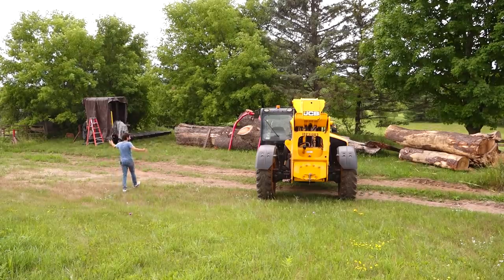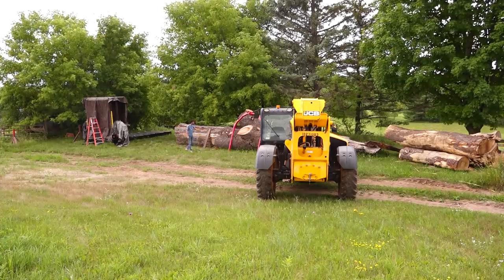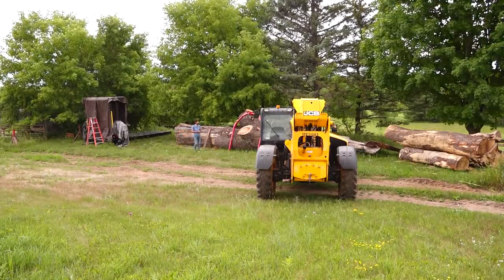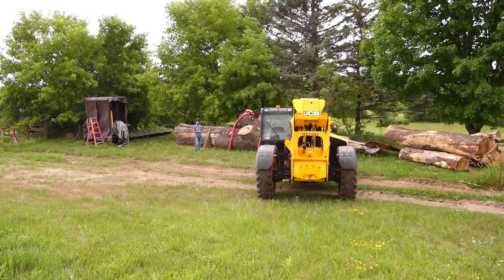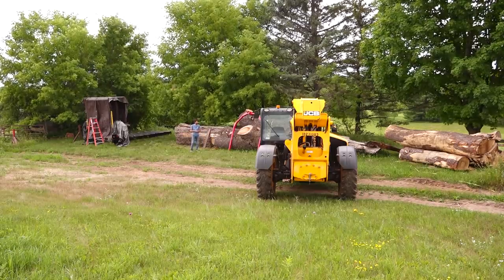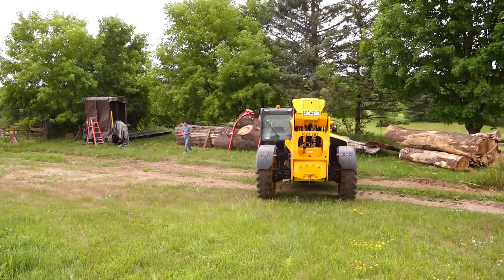Over in the sawmill area, the piles of logs are getting bigger. This is the giant cherry which I picked up at least a month ago — about six weeks now. It sounds like we're going to be heading back to try and recover the root ball from this tree, which should be a fun adventure. A lot of people are wondering when I'm going to start cutting this up — probably late August by the time I get around to it. I'm waiting on blades to come in and I need to make a short extension for the saw to get the full length without cutting any more off of it.